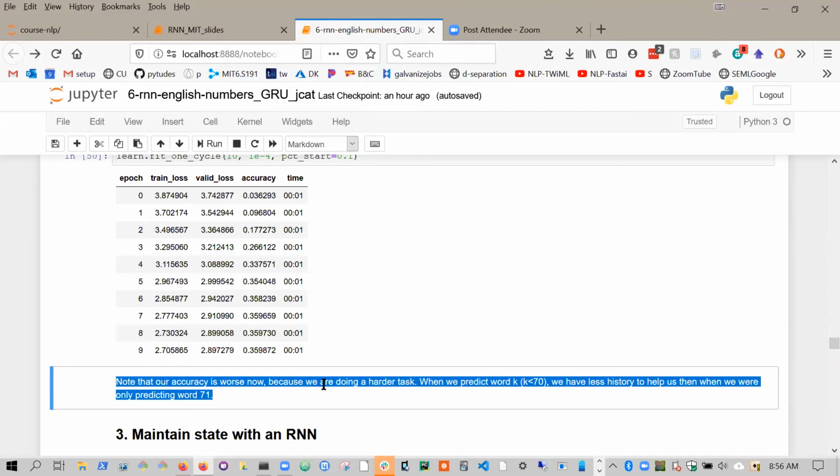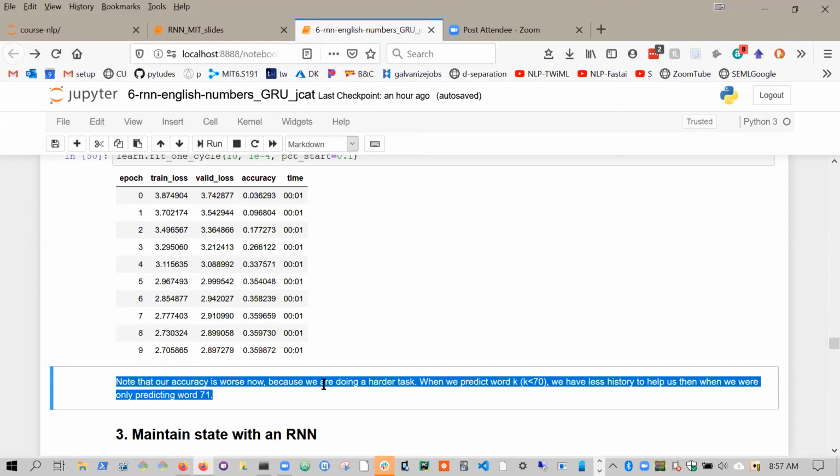Now, when you switch to this model, he's predicting every token from the previous set of tokens. So he's predicting the second token from the first, the third from the first and the second, the fourth from the first, second, third, and so on. So as you predict each of the tokens, you have less data to predict from in the beginning. So obviously the overall accuracy will be less because you're not just predicting the 71st from the 70th, you're predicting every following token from the previous tokens.